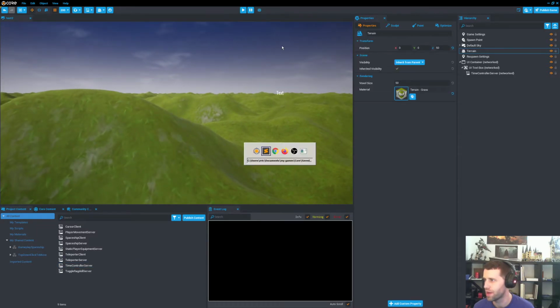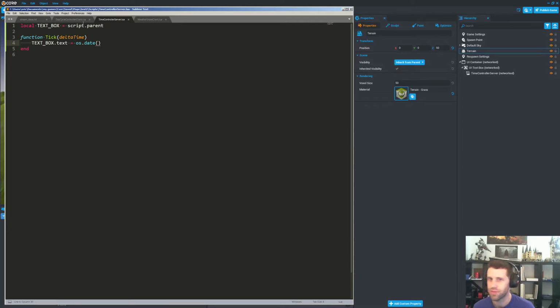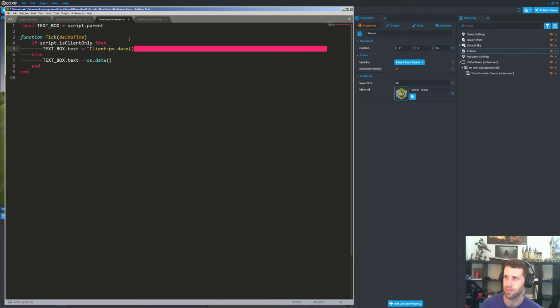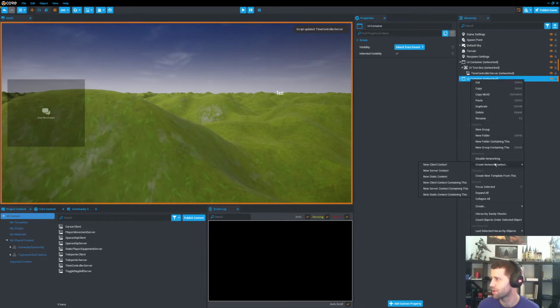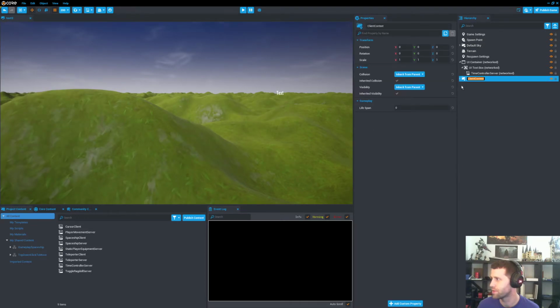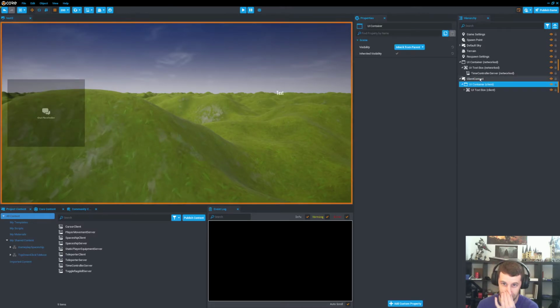All right. I'm going to add one thing to this. Dirty tricks. If script is client only, then blank, else. This is using the same script for both client and server. We're going to make two of these. Then we take this guy, duplicate him, and put this one in client context. Disable networking, that's fine. I realize I named my script server and now it's in both contexts. Sorry.